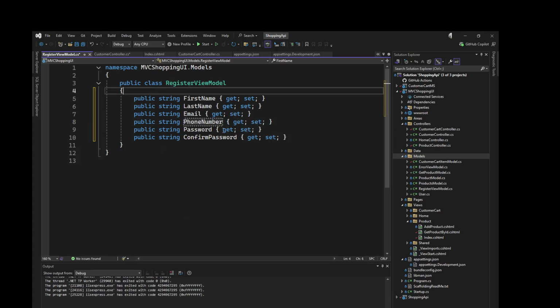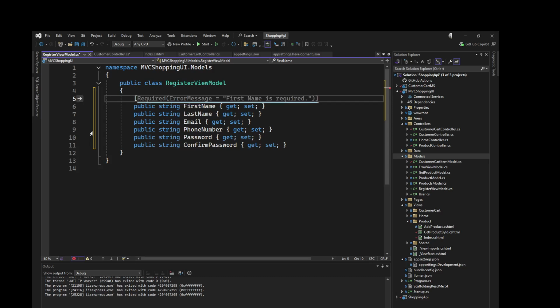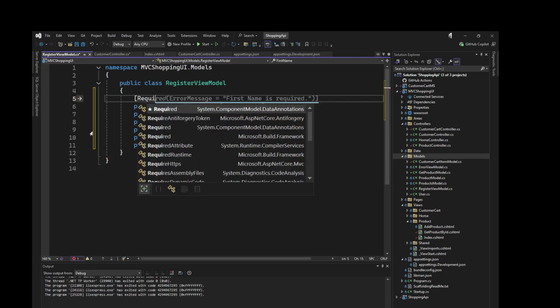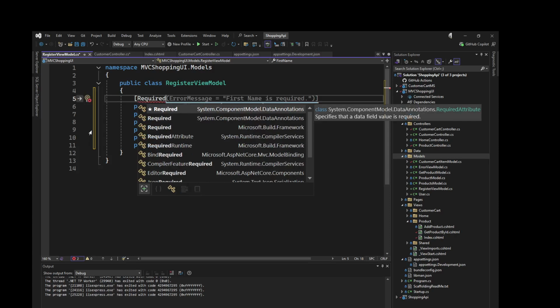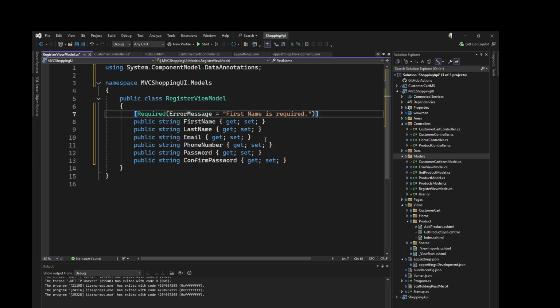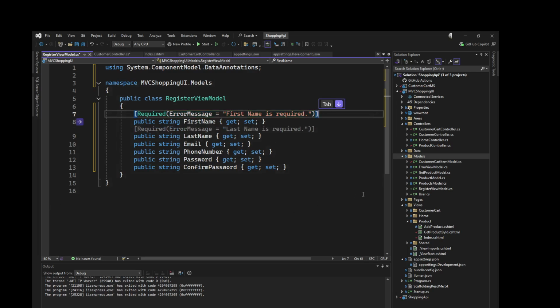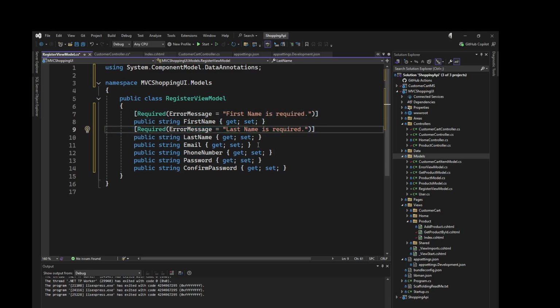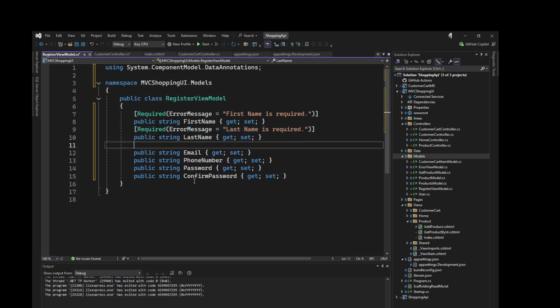Okay, then the next thing we need to do is to add validations for this. This is another thing that I like about MVC, because when you create your model, you can put the validation on there as well to say these are the error messages that I want to be returned if this field has been left blank, or if the format of the data captured for this field doesn't look a certain way.